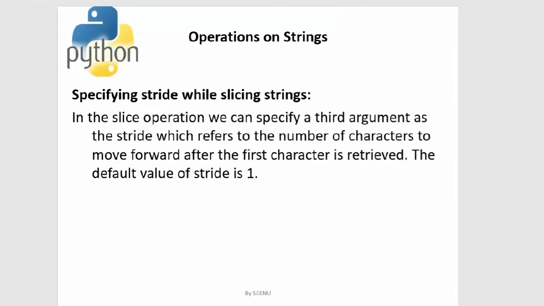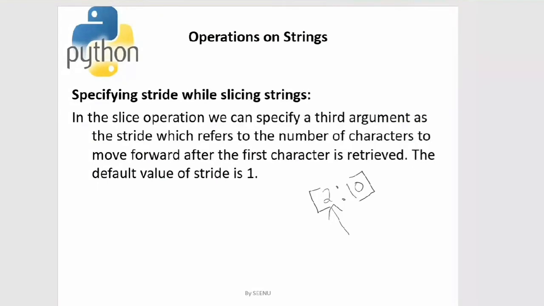So in the slicing of the string, this is how you slice. There will be two arguments over here. Say for example, I have 2 and 10. What it will do is start printing the characters from the second index, from the second index till 10 minus 1, till the ninth index. So this is what we have seen in the slice operation.